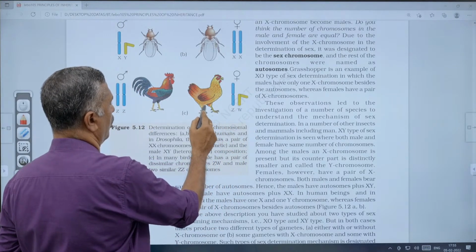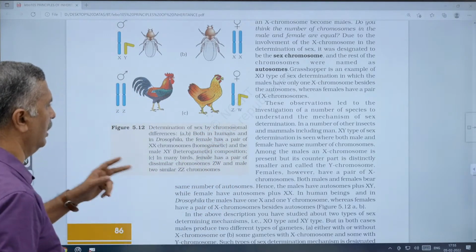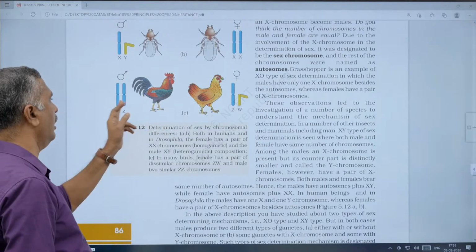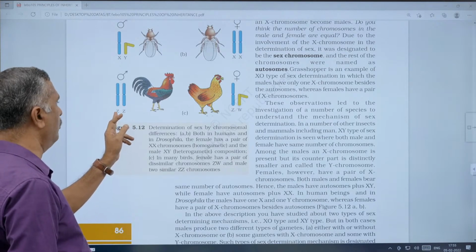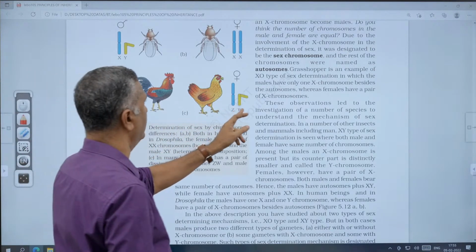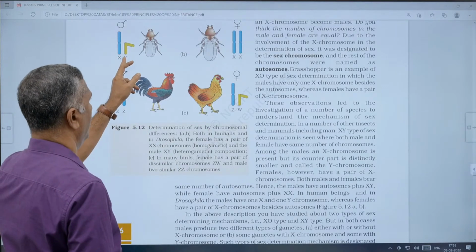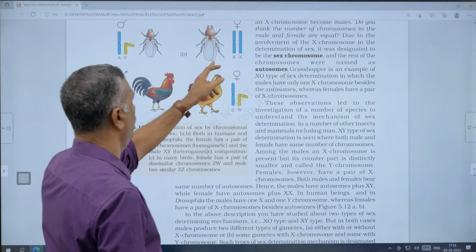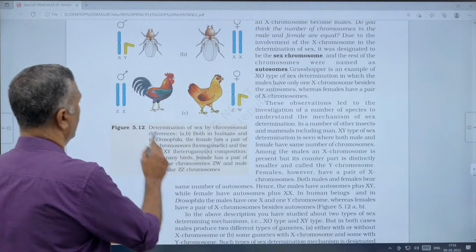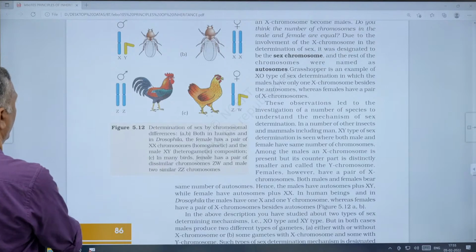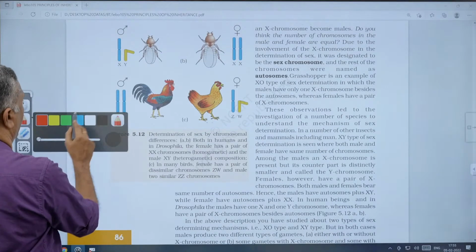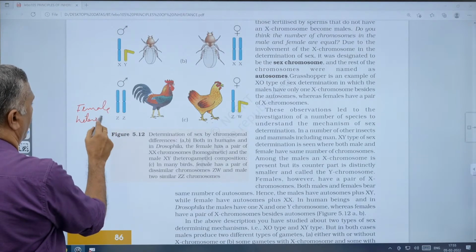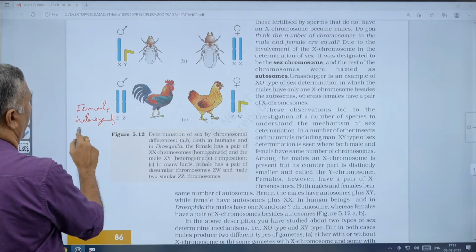But females will control the sex. Females will govern, or females will determine the sex. In the case of birds, males are homogametic. Males have the same chromosome set. Females are different, set W. Here the males are XY. In the case of Drosophila, humans, etc., males are heterogametic and females are homogametic. In birds, it is called female heterogamety. Female heterogamety in birds, and females will control sex.